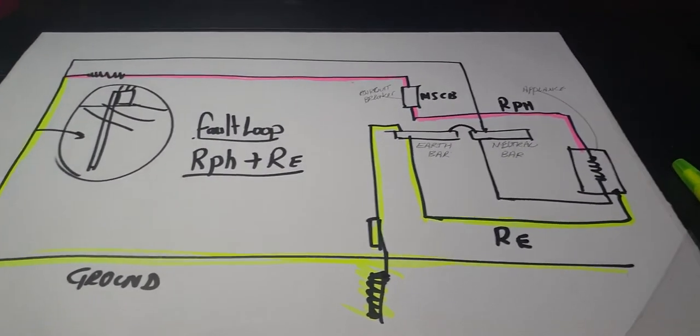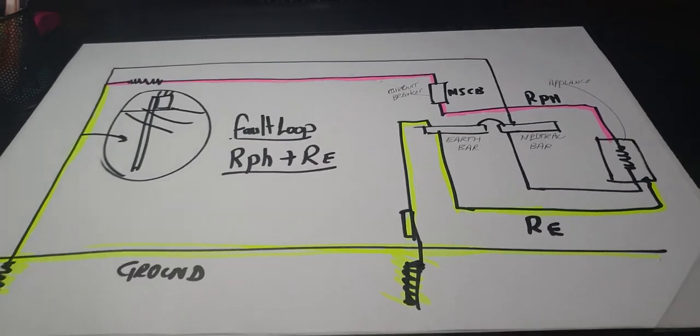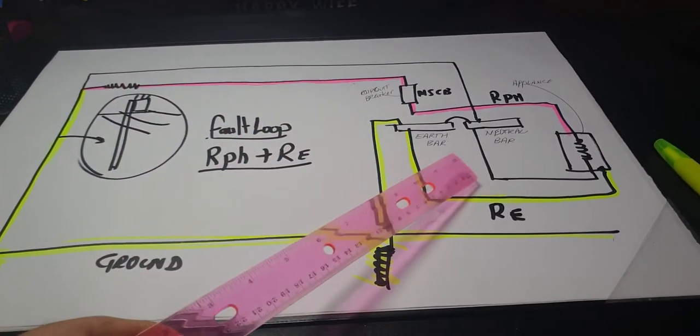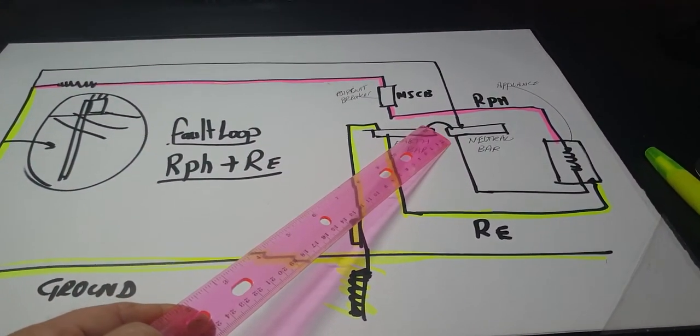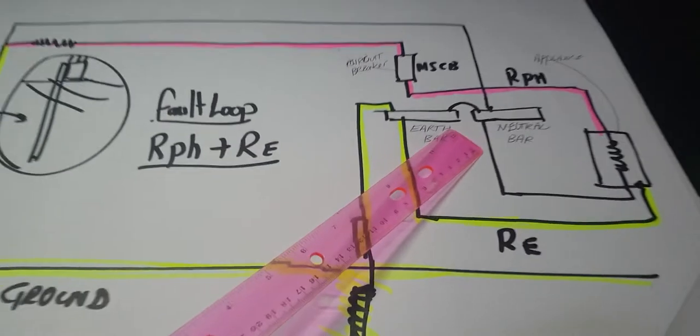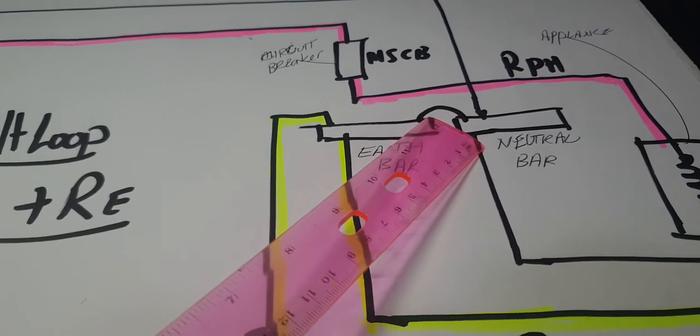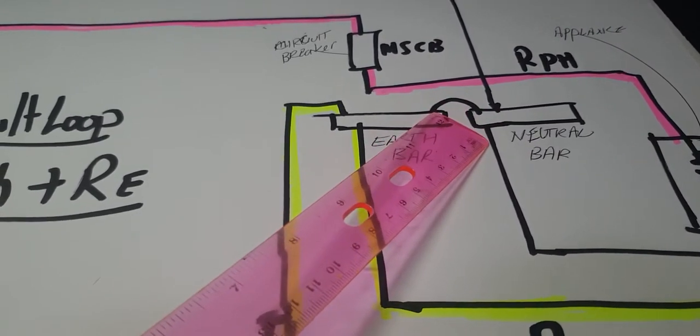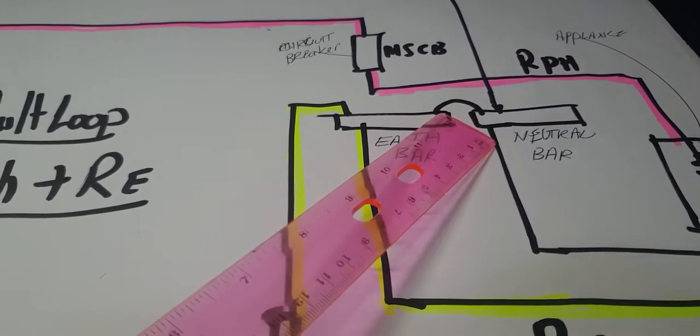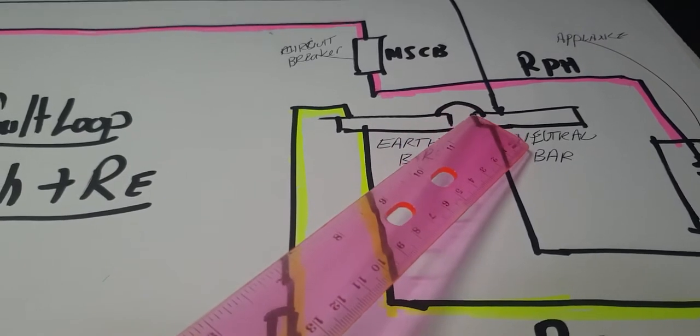Okay, in this one I'm going to talk a little bit about how a neutral works, or what the MEN is. The MEN is this point here, the one that joins between the earth bar and the neutral bar. This little bit of wire here is fairly important and why we have it to use the two different methods of getting a fault current back to around the loop.